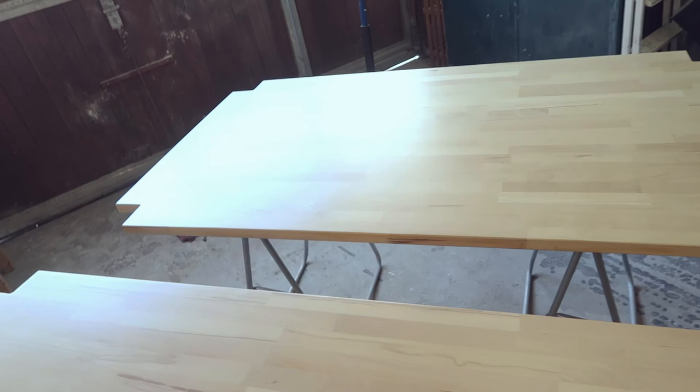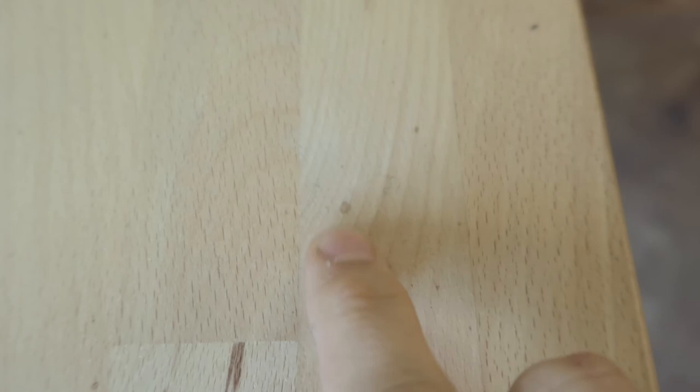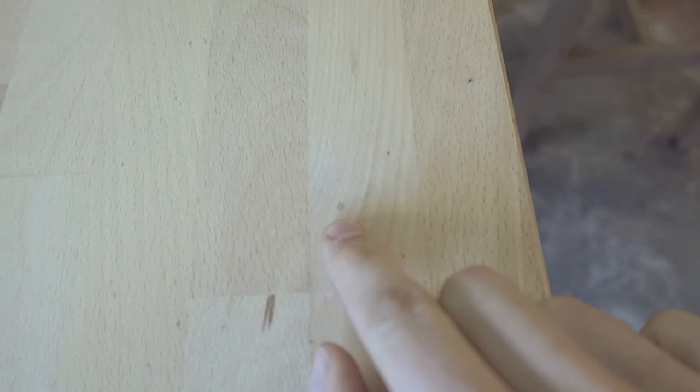There's a couple of weird little issues. It seems on the tabletop there were a couple spots, here you can see one, where I think the sap of the wood started coming out and it rejected the clear. So I tried to get it off as best as I could after the second layer, and then I put a third layer on top and now it seems to have stuck, but we got these little spots.